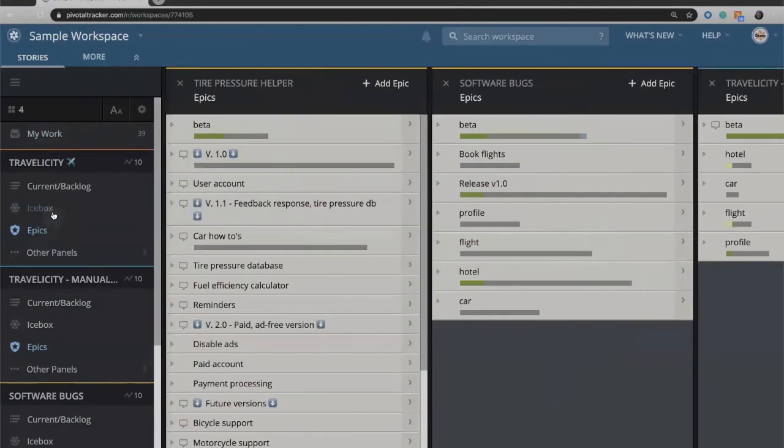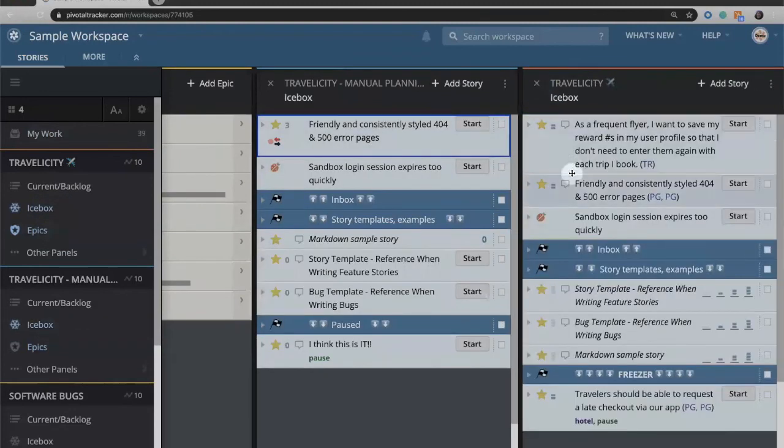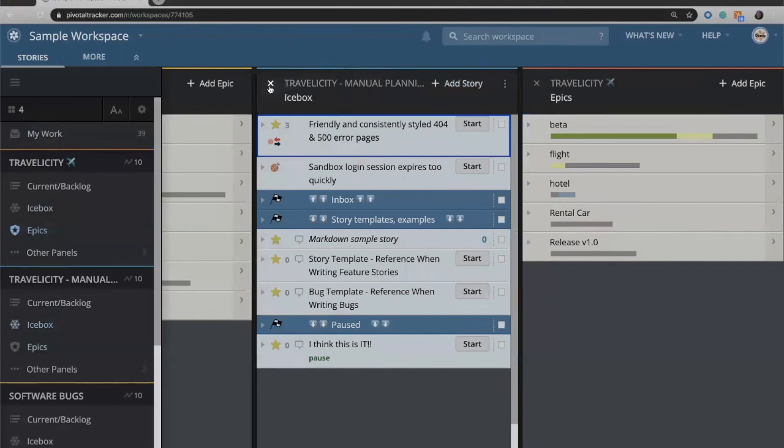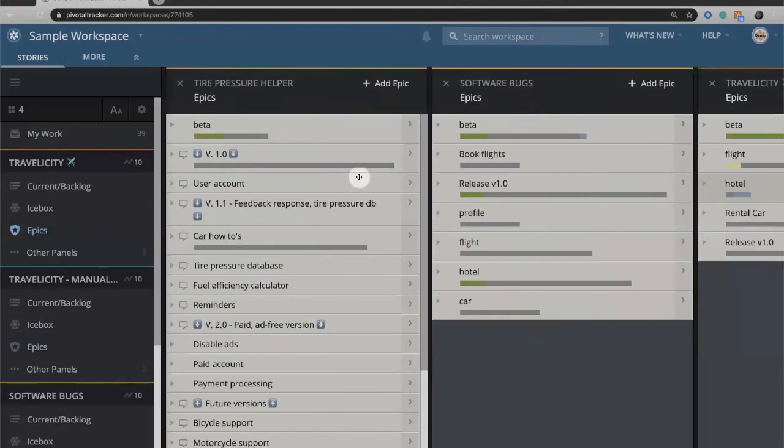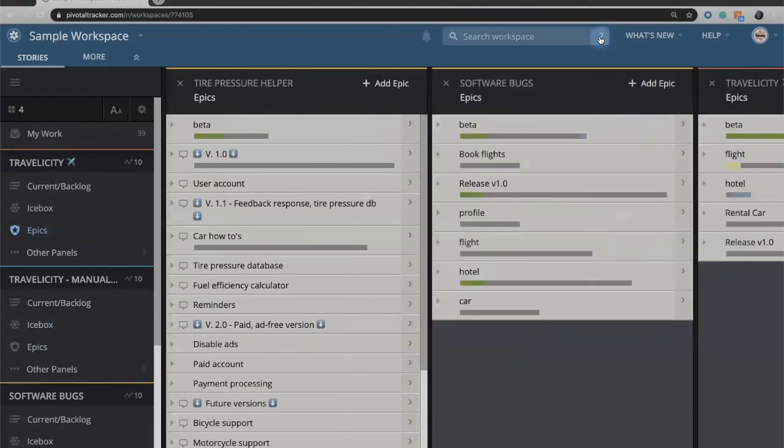You can also open the ice boxes if we wanted to see kind of design work or future work that the teams may have and get visibility into that. But any of those panels that you can open up for the teams, you can open up in this workspace and view side by side. And then any of the search criteria that you can enter in an individual project, now we can do that search across all of the projects or all of the teams that are in that workspace in order to find that information all at once.